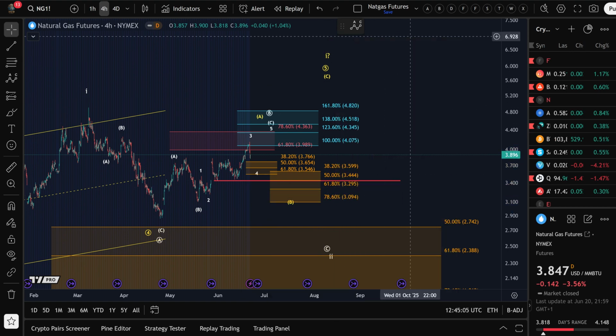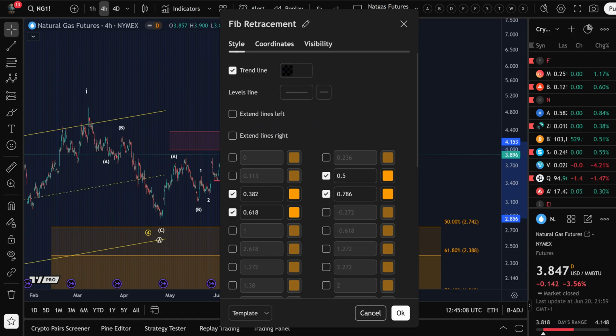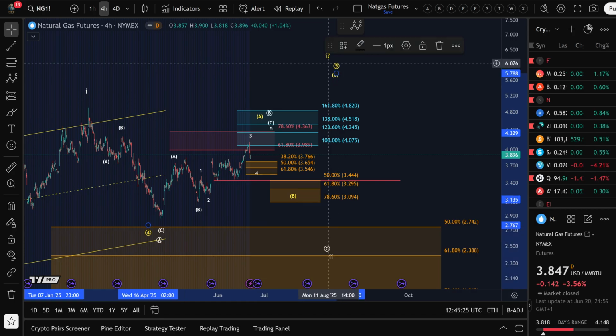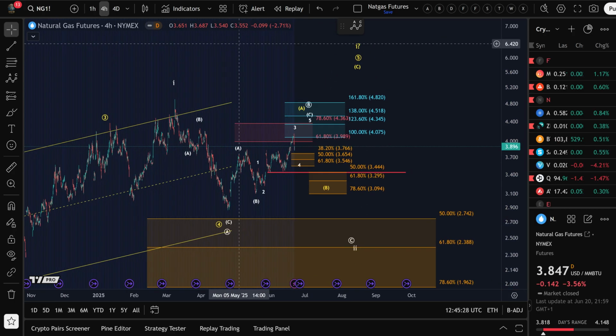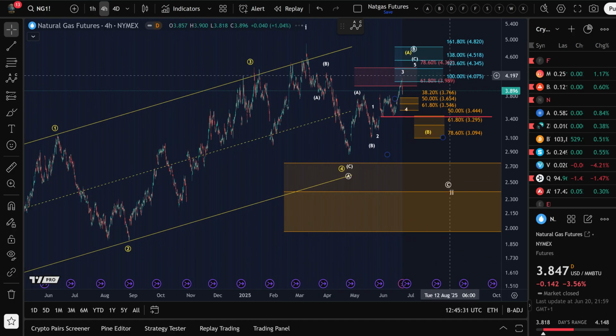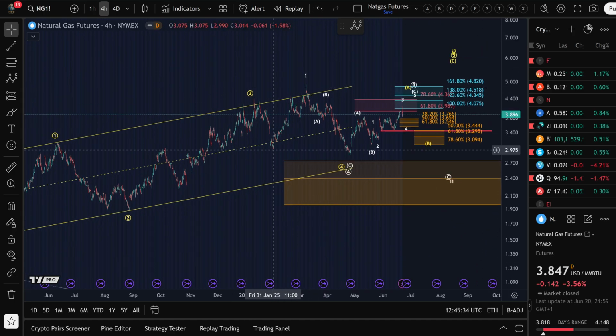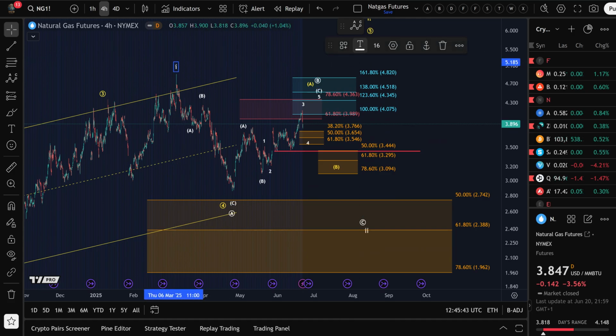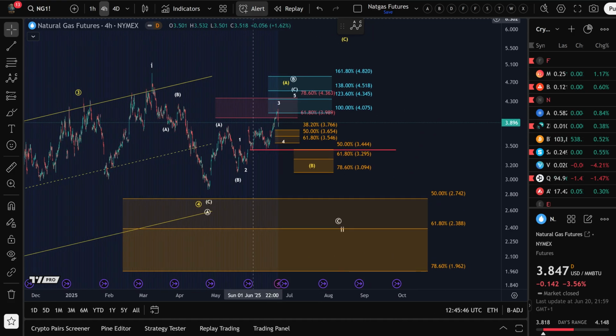What we don't want is that yellow wave B breaks below $3.09. So that would be an additional level of confirmation that the white count is actually leading. Technically speaking, as long as we're holding above $3.09, the chart could move higher in this fifth wave and just in one extension of wave one. The yellow count is considered because in our white scenario, this internal fourth wave would sit here, and it's a very weak one. So I'm not necessarily convinced that we really have 5 waves up in wave one. We might get one more high, but overall it will lead to the same result.